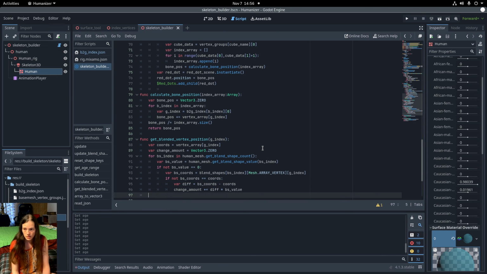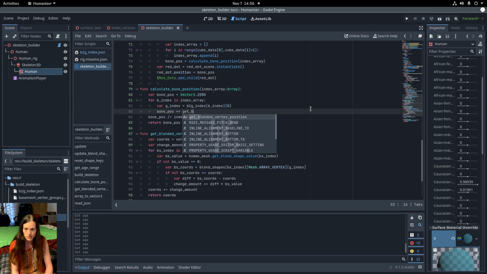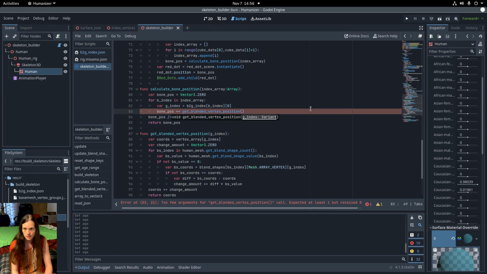And then at the end, I'll add the total change amount to the coordinates and return the chords. And then in the calculate bone position, instead of calling the vertex array, I'll set bone position equal to get blended vertex position at the godot index.